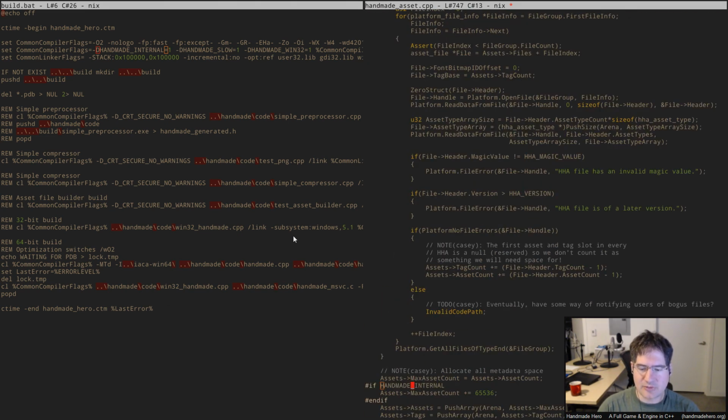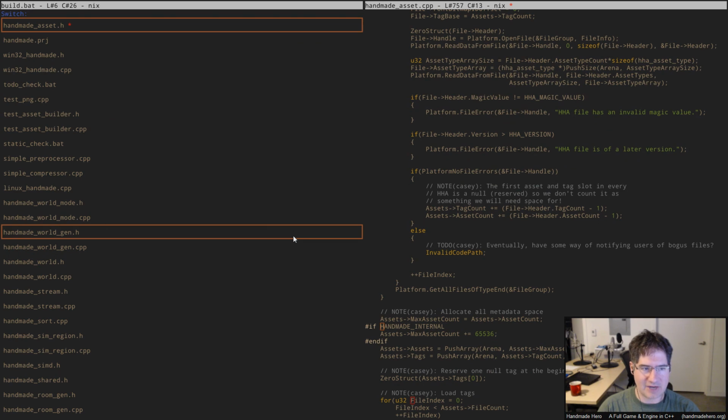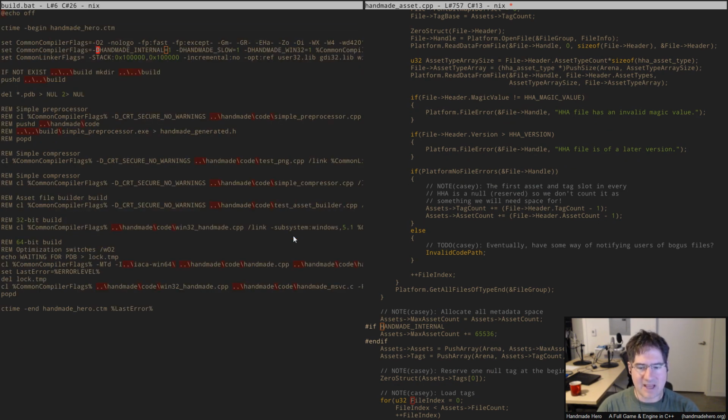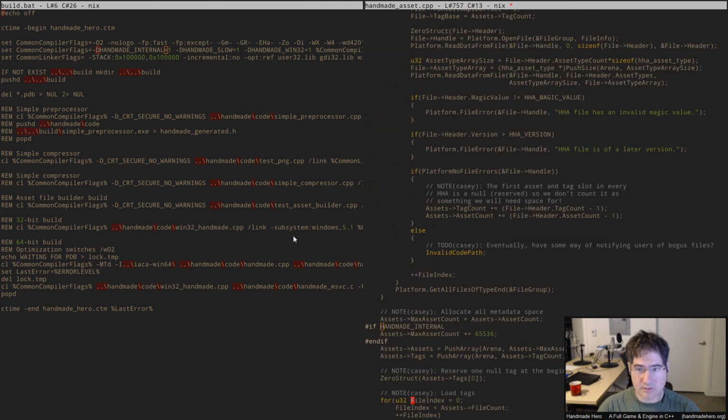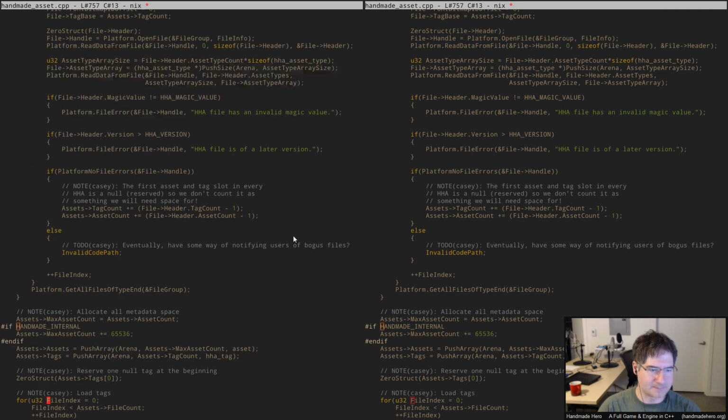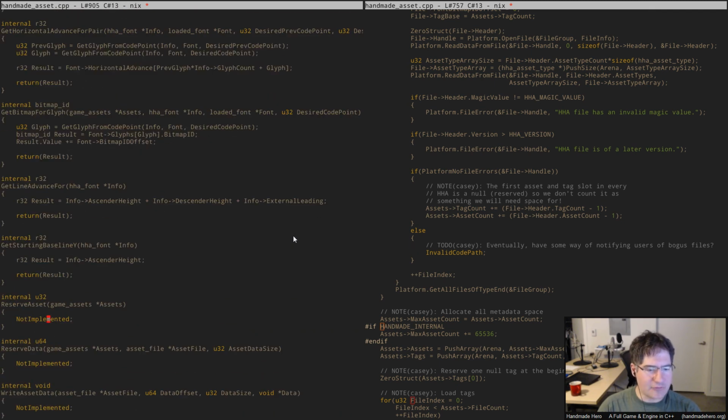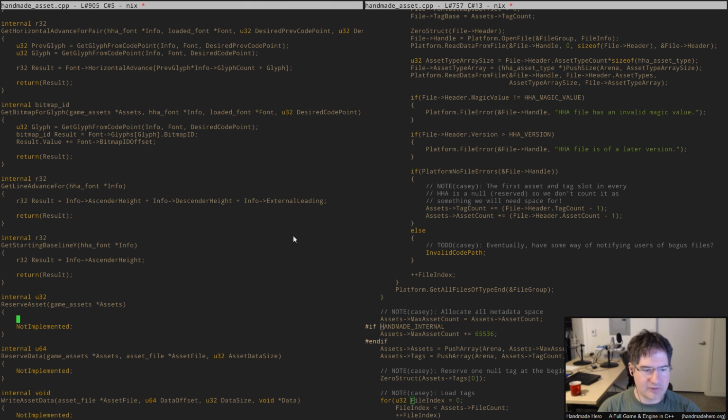All right, so if we do that allocation now, we've added a lot of extra space as headroom for internal builds. What that means is now, if I go, oops, that's not at all what I wanted. I wanted that. If we go here to reserve asset, all that's going to do is it's going to say, look, we better have room for this.